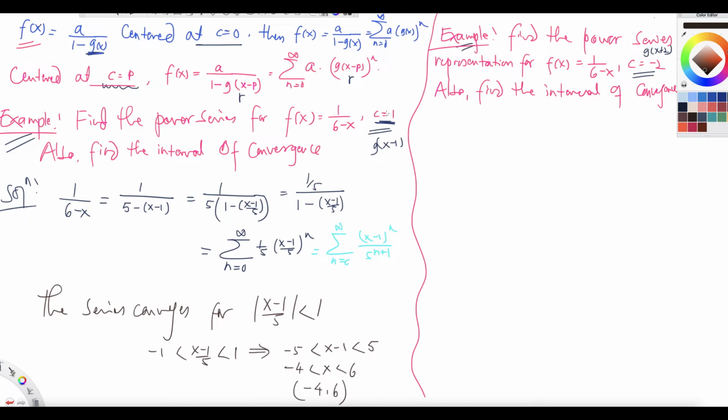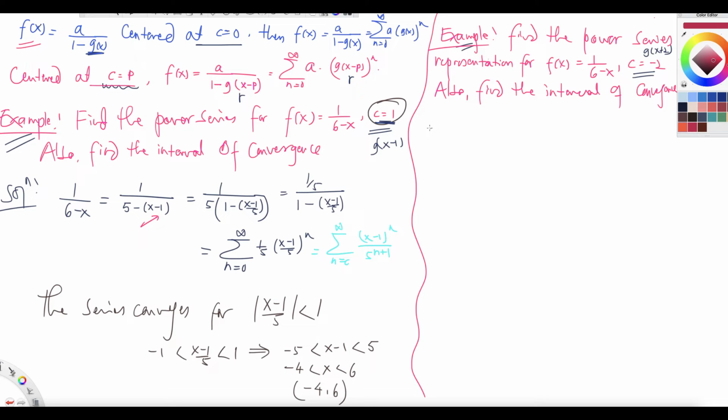Now here we wanted to find out at c equals 1, but here you want to find out at c equals negative 2, meaning that inside right here you write x plus 2 because it is negative 2. If it is positive 1, you need to do x minus c, and then x minus c to the n. That's what you want. So x minus c will be x minus 1 in this case, but here x minus c will be x plus 2. So let us try to do that.